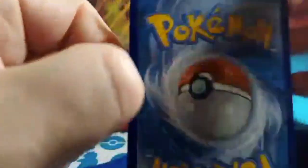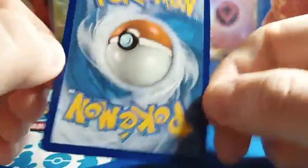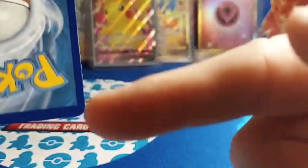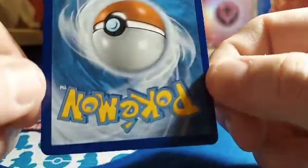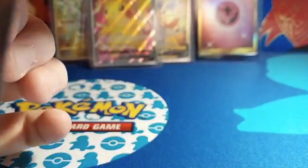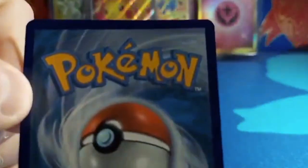It's hard to tell for anything else, but we can check the back. Yeah, see, it's thicker on the bottom than it is on the side, and it's the same up here. So, centering wise, this is not the best centered card I've ever seen. This card, by itself right now, is probably worth about $300. It's one of the most sought after cards in the collection of Vivid Voltage, actually in all of Sword and Shield, I think.